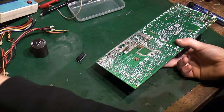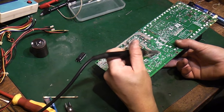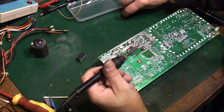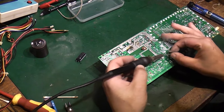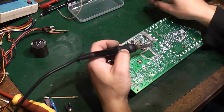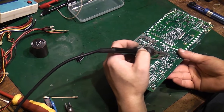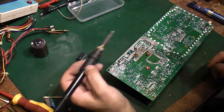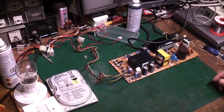So there we go, that went through then. Because one of the legs on that is a little bit on the short side. Solder that in, and then we can. The leg is literally just long enough to poke through the board on this one. In fact, if I had a better capacitor to put in there, I think I would do. I might have a look in my stash actually, see if I've got one that's got slightly longer legs.